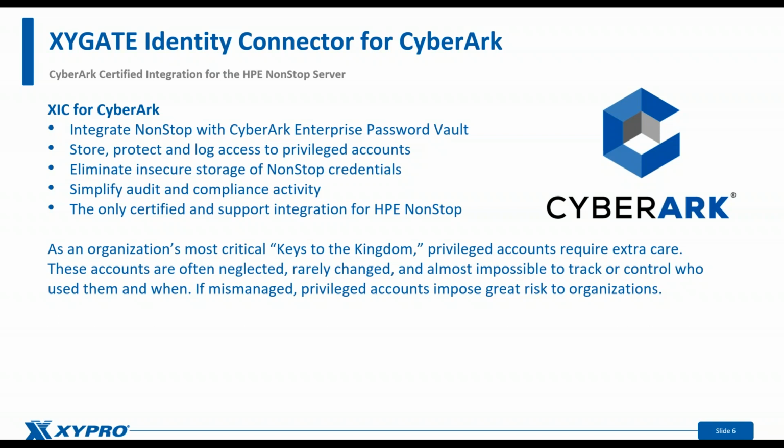We're also working on some additional integrations with CyberArk and a few other enterprise security vendors. So these two are the most recent ones. If there's additional need or if you've got other integrations that you'd like us to look at, please feel free to reach out, and we might already be working on it, or it's something we can explore. We're happy to understand what your needs are as far as integration goes, and willing to help you out.